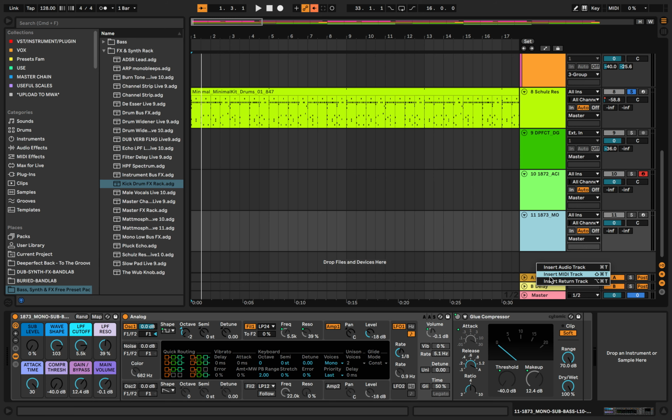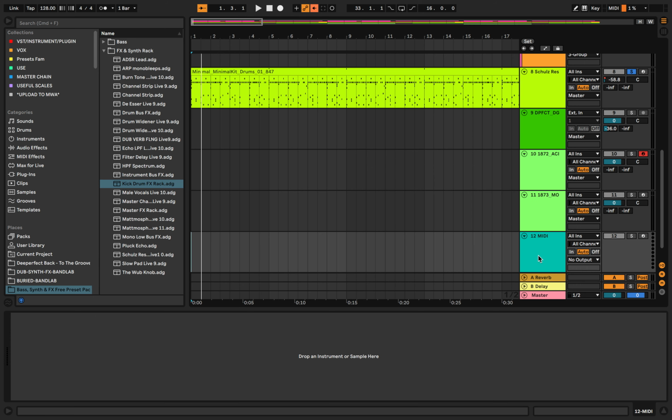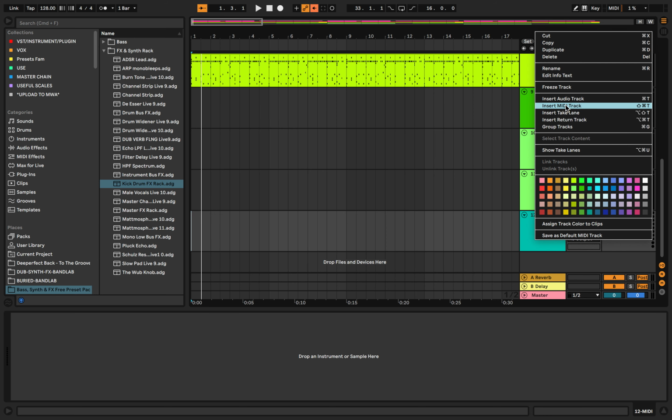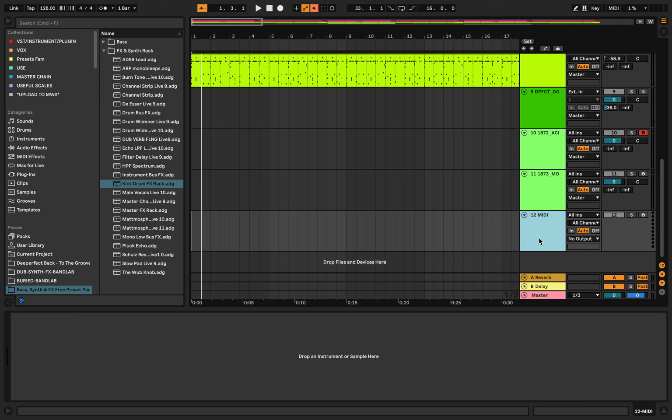use in music production. So I'm just going to insert a new MIDI track by right clicking in the track lane and left clicking on insert MIDI track. The shortcut for that on Mac is Shift Command T or Control Shift T on Windows.